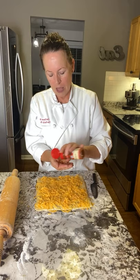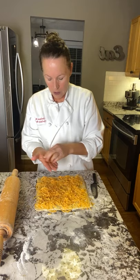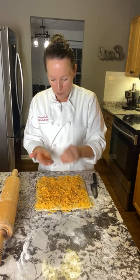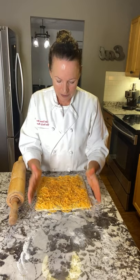And then I'm going to use my colorful paprika. You could use smoked paprika if you like. You could use onion powder. All different kinds of ways you can make these fancy, make them your own. You're going to feel so proud to make this for the Thanksgiving table for your friends and family. And I'll give you a second to get your cheese and your spices evenly distributed. This is what your product is gonna look like.